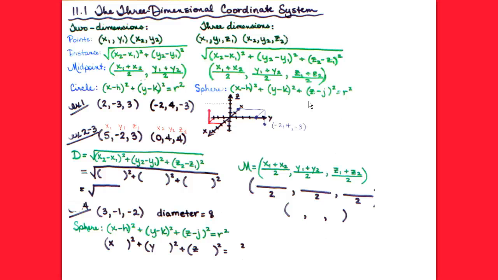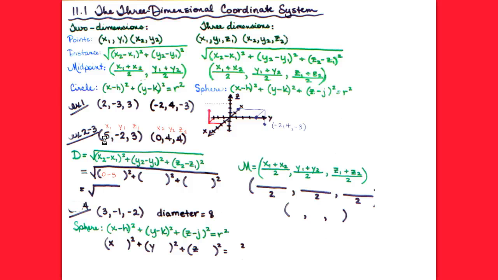So let's look at how we can use those formulas that we're familiar with, expanded to 3 dimensions, to help us solve some problems. So examples 2 and 3, they're going to give me 2 points and ask me to find distance and midpoint. So let's say that they gave me (5, -2, 3), and they gave me (0, 4, 4). I'm going to go through and label these the exact same way that we did when we were working with just 2 dimensions, x and y. And I'm going to come down to my formula, and in my formula, I'm going to do x2 minus x1, that quantity squared. So I can come up here and say x2, 0, minus x1, 5, and I'm going to have 0 minus 5, that quantity squared.